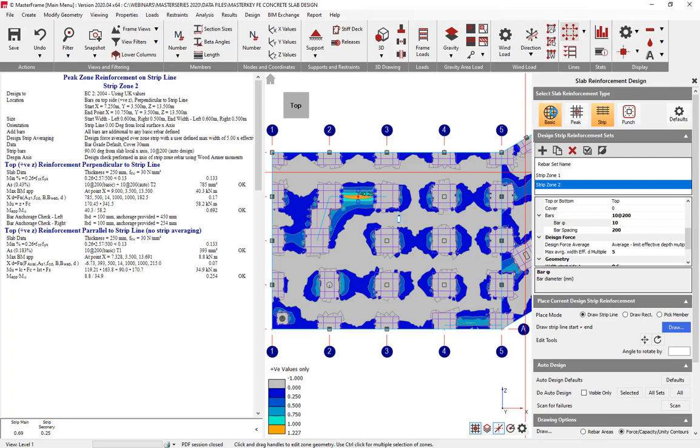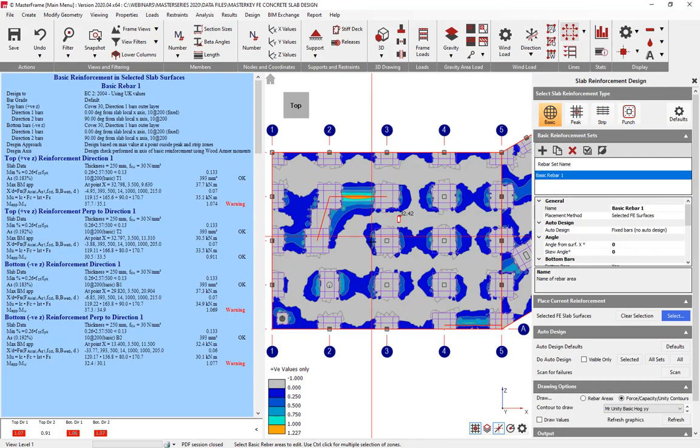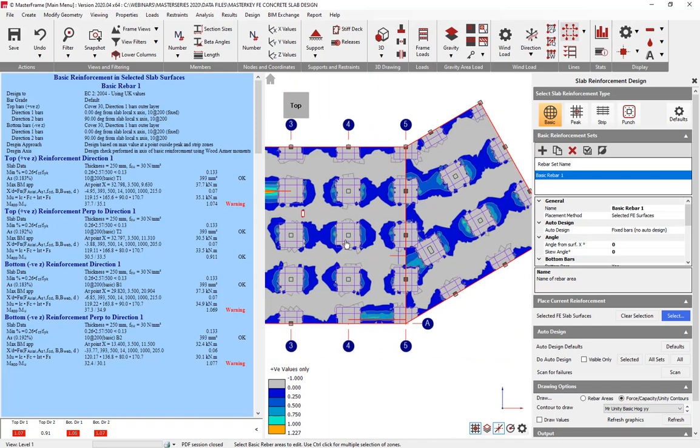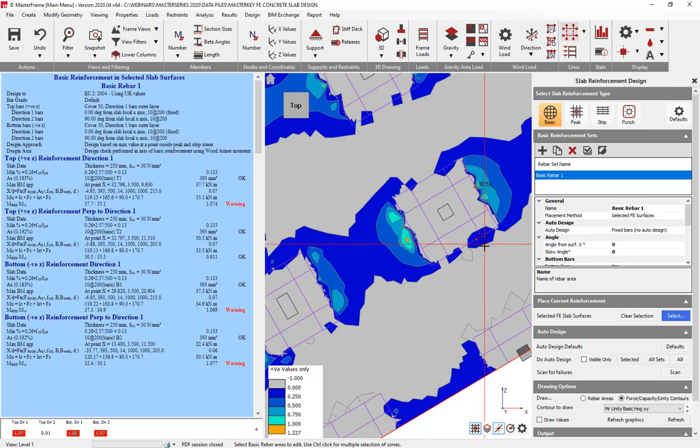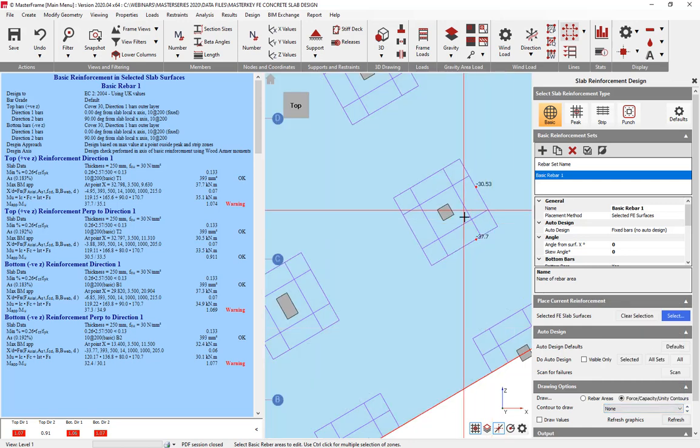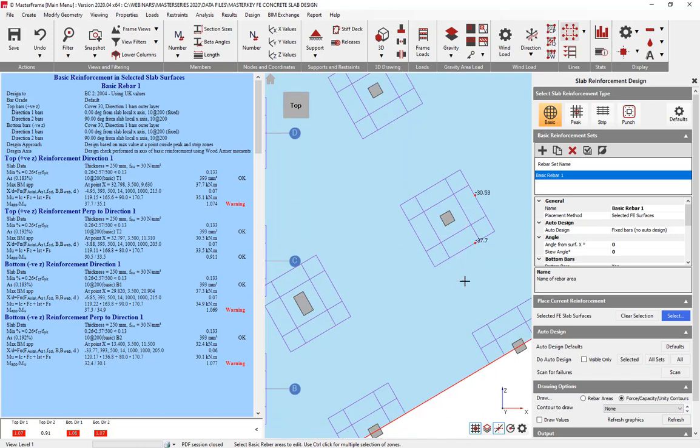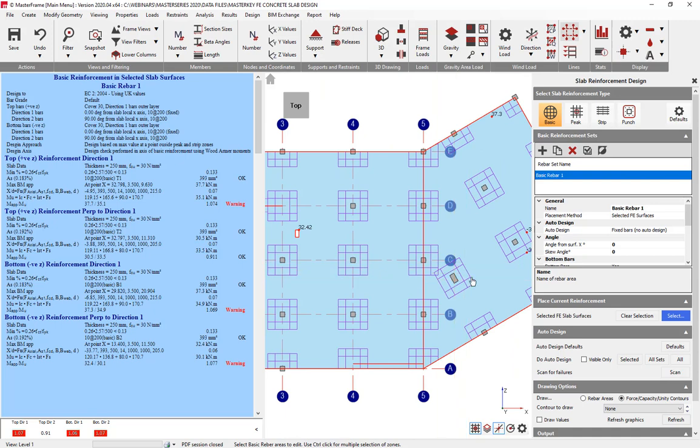Our basic rebar now is still slightly problematic on the top in one of the areas. We can see here this 37.7 coming from that. However, we obviously could make this peak a little bigger, and that would resolve that. But I'm happy to proceed with what we're doing now to overcome that.